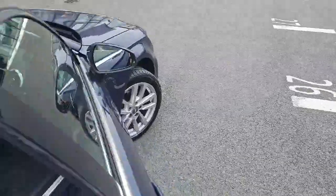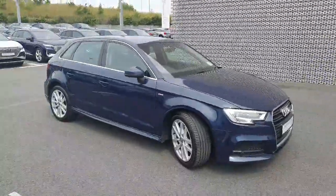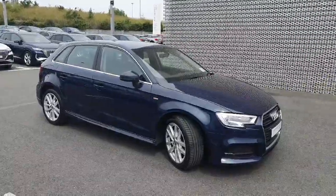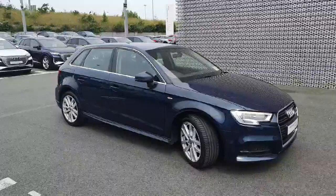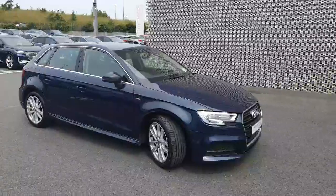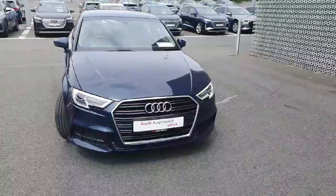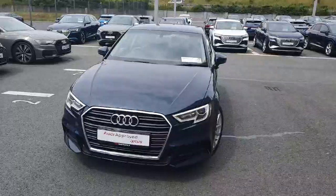That was just a quick walkthrough of the car. If you do have any further questions or you'd like to take it on a test drive, don't hesitate to give us a call on 01850 2100. You can find the car advertised on the Audi Joe Duffy website, where you can place a hold on the car, which basically reserves it so you do not miss out. Or you can find us just off exit 5 on the M50, just across from Charlestown — so you can pop down to us. Thanks guys.